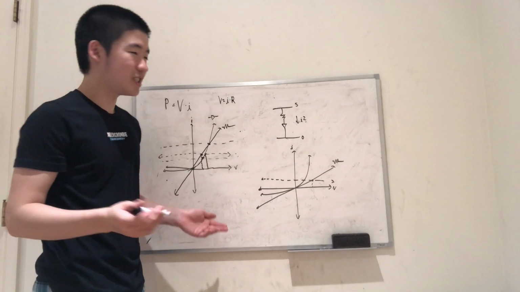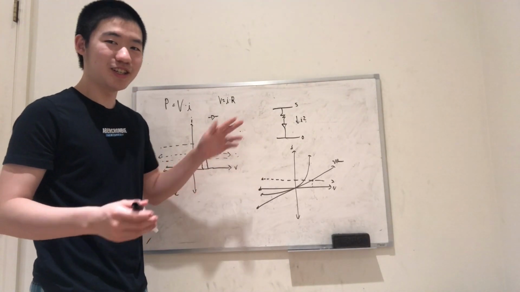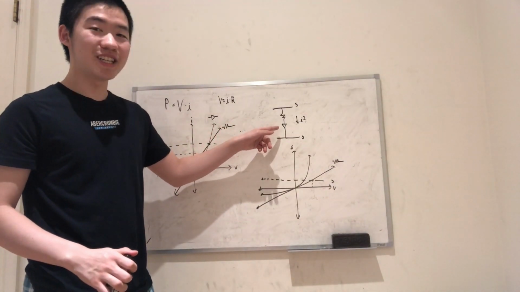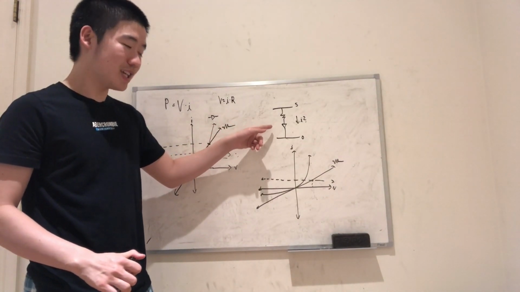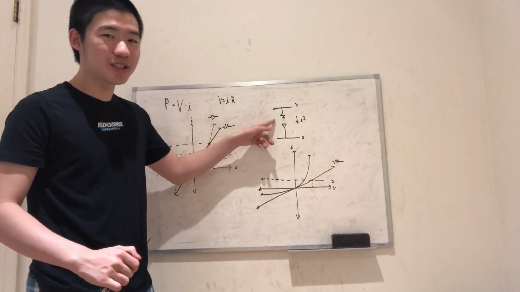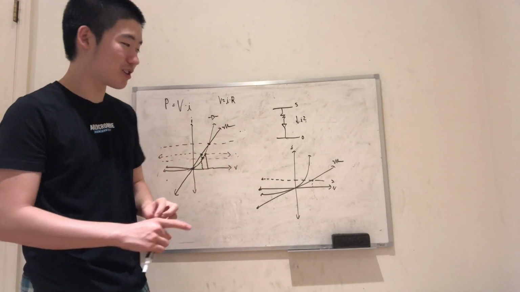Does that mean we should just use a trillion ohm resistor? No, of course not. Because if we used a trillion ohm resistor, then say we have a light emitting diode here, which means we want it to turn on. If we have a trillion ohms, then there will never be enough current going through the diode to turn it on.